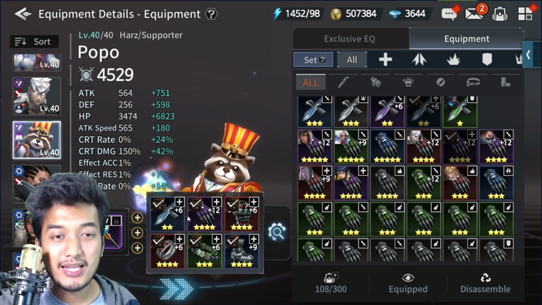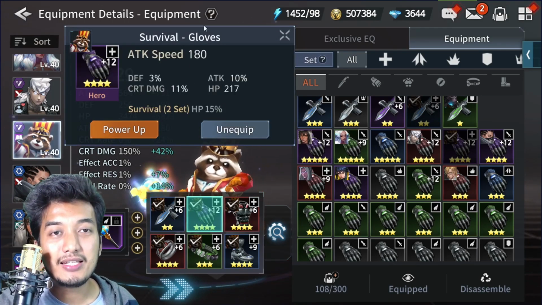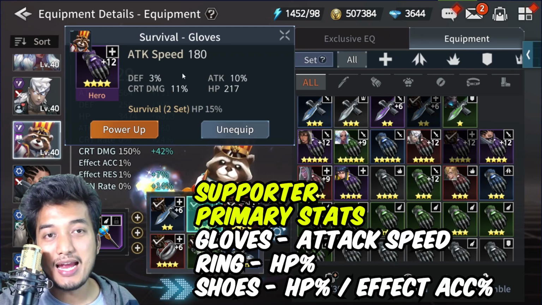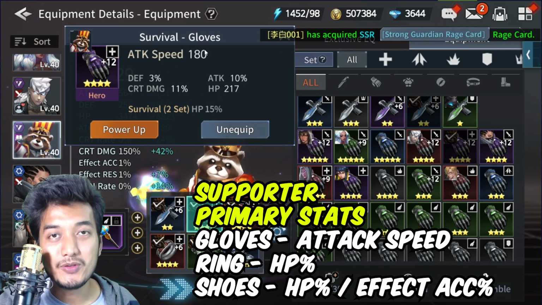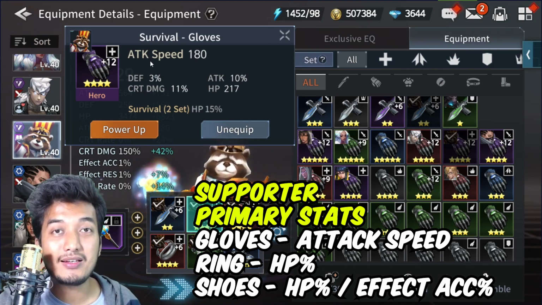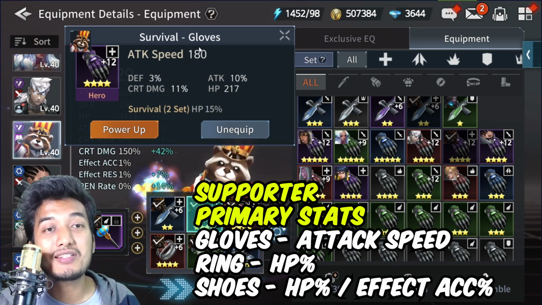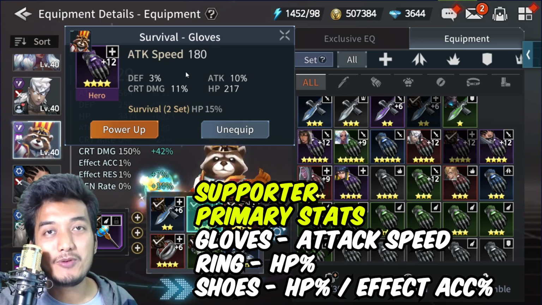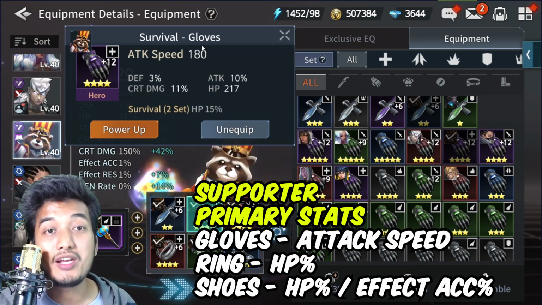All right, so that said and done, let's talk about the primary stats and the additional stats. For the primary stat, go with the attack speed boost for them. Essentially, it's going to be the only thing right over there, guys. For the gloves, 100% go with attack speed boost, because it's going to be very valuable to them. They will be able to get their next turn real fast.